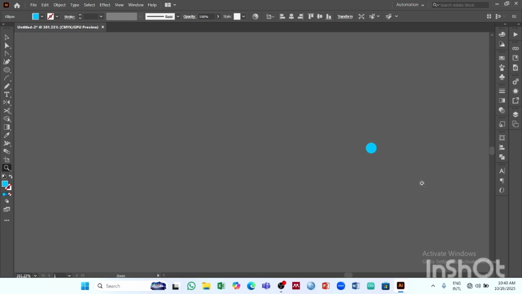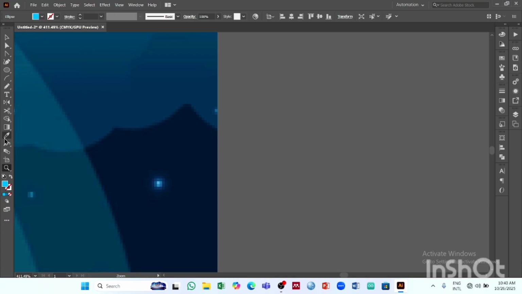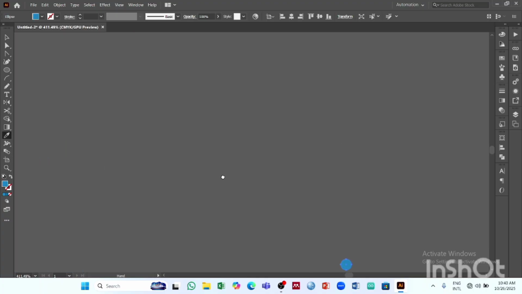I'll select that and then use the eyedropper tool to take this color. Now that's the color. So I'll take copies of it and then paste it everywhere like that.